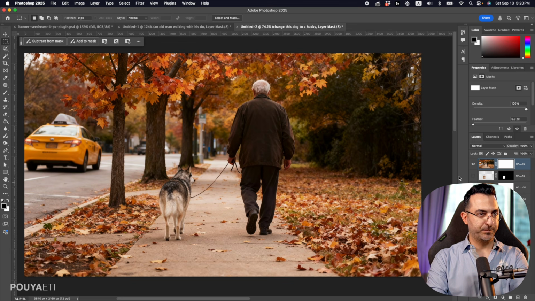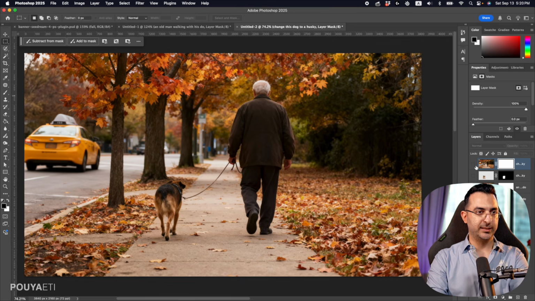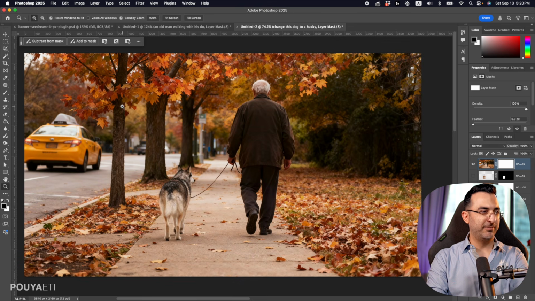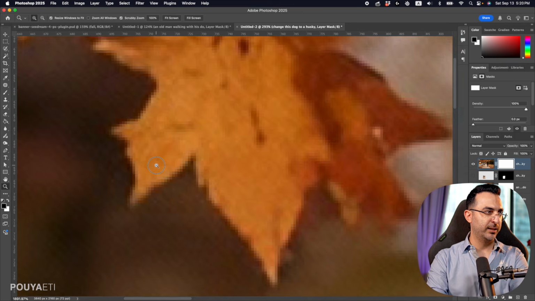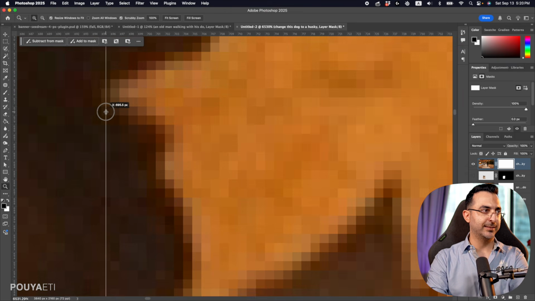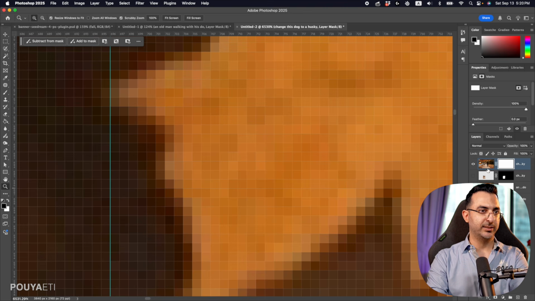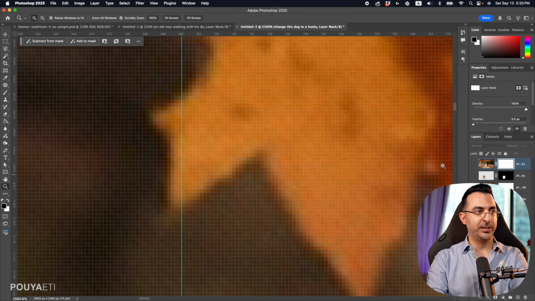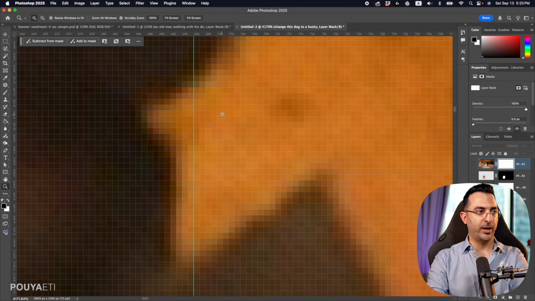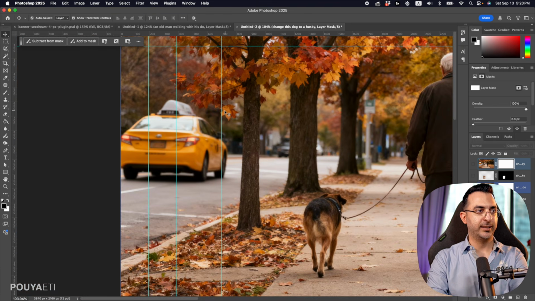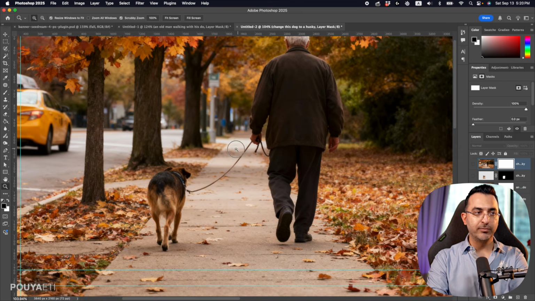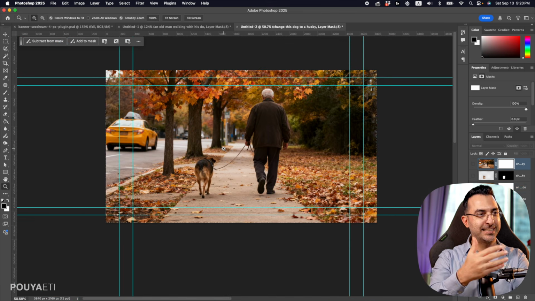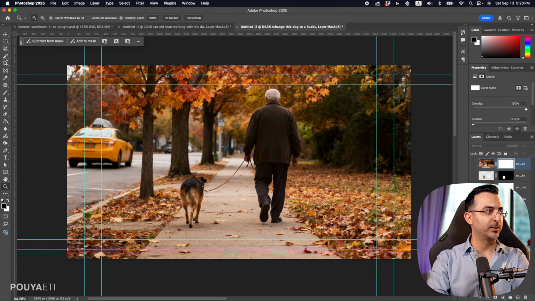But the thing is that every time you make some changes like this, it makes very, very small tweaks. For example, if we come here to the pixels of the left side of this leaf, if I turn this new generated image off, you see the original one was a couple of pixels to the left. So sometimes we have this in Seedream. In Nano Banana, we don't have this, but Nano Banana cannot give you this amazing quality at all. So let's make some other changes.